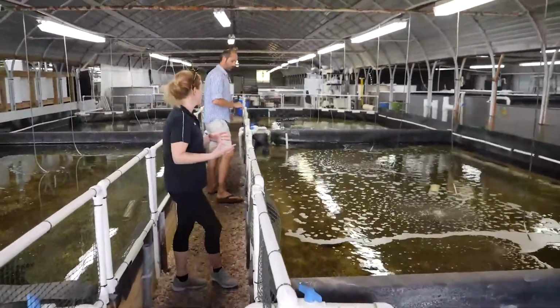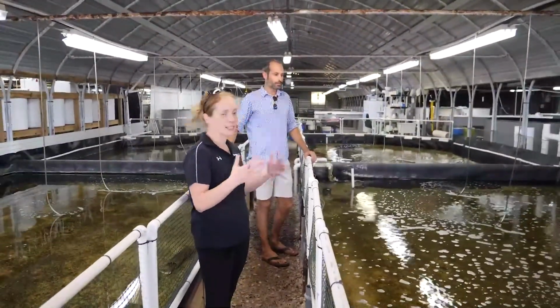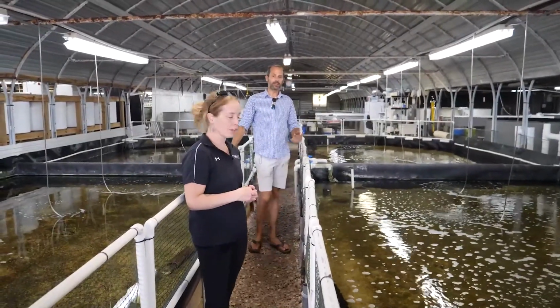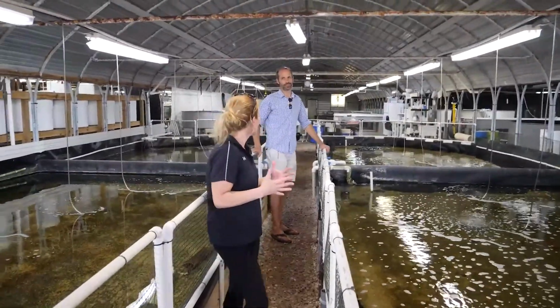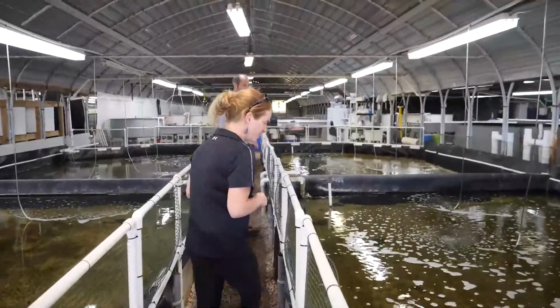Would an epaulet be pretty fair in our LX 320.7, a 7-foot, 30-inch tank? You could easily start one off in there for quite some time, particularly as a small, super adorable shark pup. Do you have any shark pups to see? Currently, we only have shark eggs, but we can show you those.